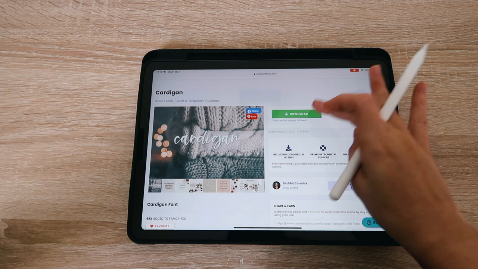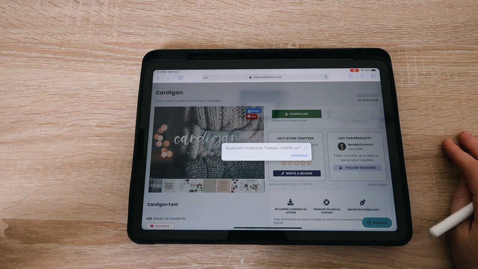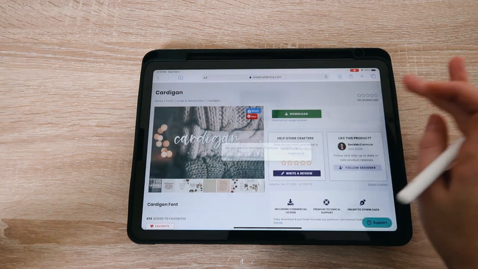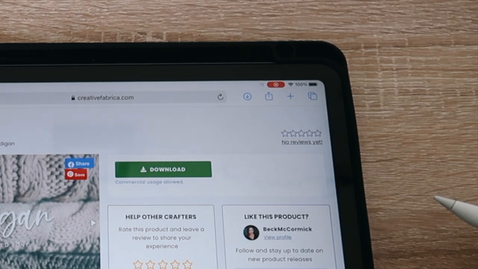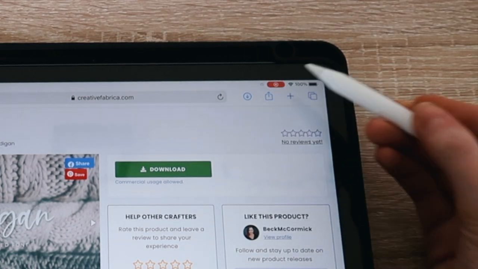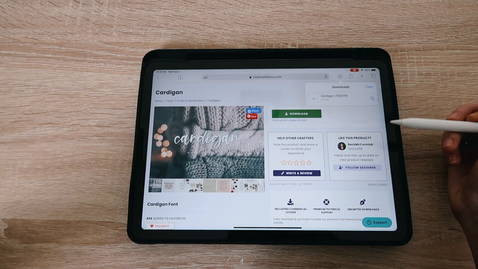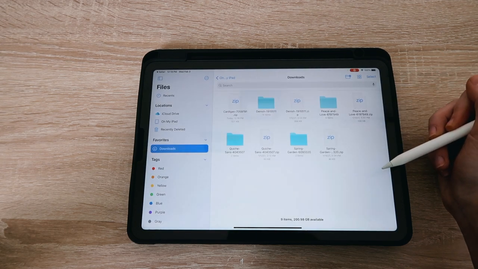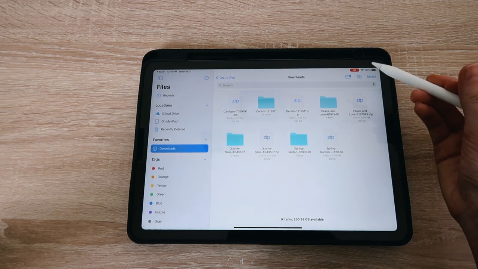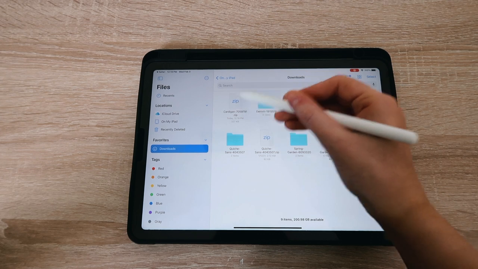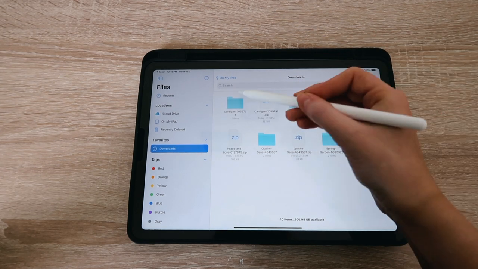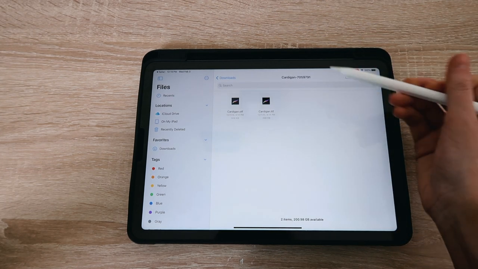So we're going to click the green button download, and here it's going to pop up, do you want to download? And you click download, and up top you'll see the circle with the bottom arrow that made a little movement. You're going to click on that and click the font. It's going to lead you to your files folder and your downloads folder. So you're going to click that zip so you can unzip it, and here it'll show up with a folder if there's two items in it, and you have the OTF file and the TTF file.